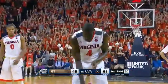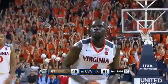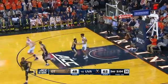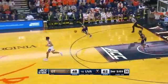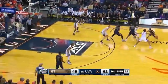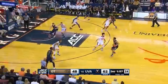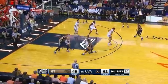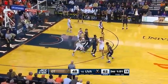Career high 18 for Shayok today. The Virginia lead at 13. And Virginia from Canada knocks down the free throw. Well, it was thought in the preseason he would have a big role in replacing Malcolm Brogdon, and he starts today for the 4th time and is countered with a career high today.